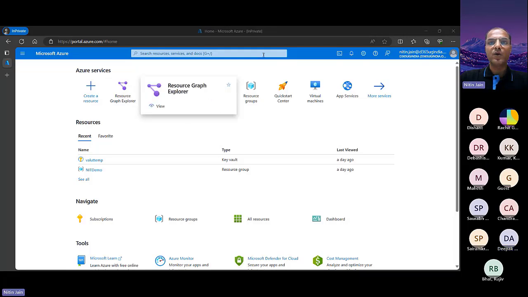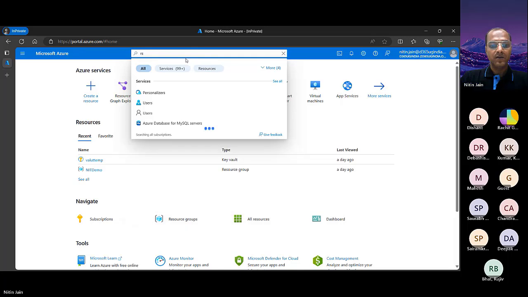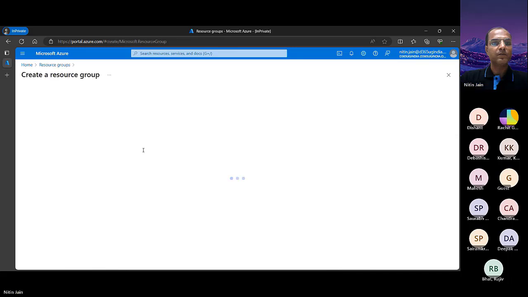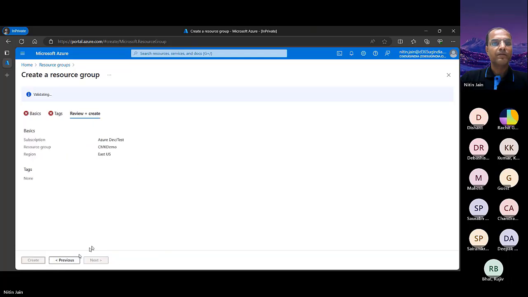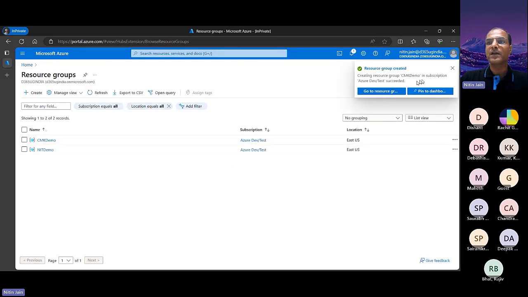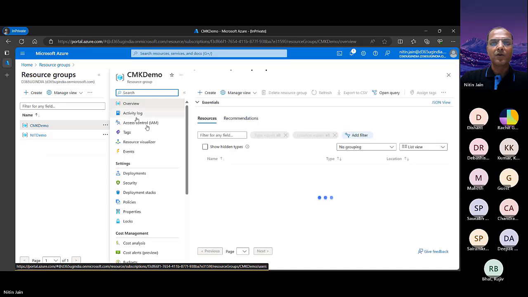So basically, what we have to do is create a key vault first of all. I will do it from scratch. I will create a resource group here and call it CMK demo. I'm creating a resource group so that I will put all the things in one group, and tomorrow if we need to do a cleanup, it is very easy to do a cleanup also. Okay, I hope you know what is the use of resource group. So it is my resource group.